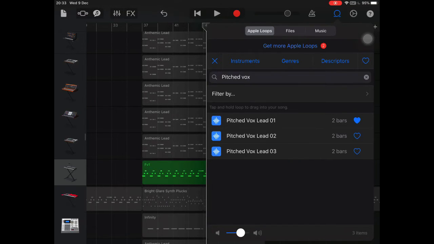I will explain it in another video. It's a very cool trick, and if you can use it, it can be used for other things as well. It can be even used in other workstations. It's a very useful trick because I figured they do have very good samples in GarageBand Apple loops.